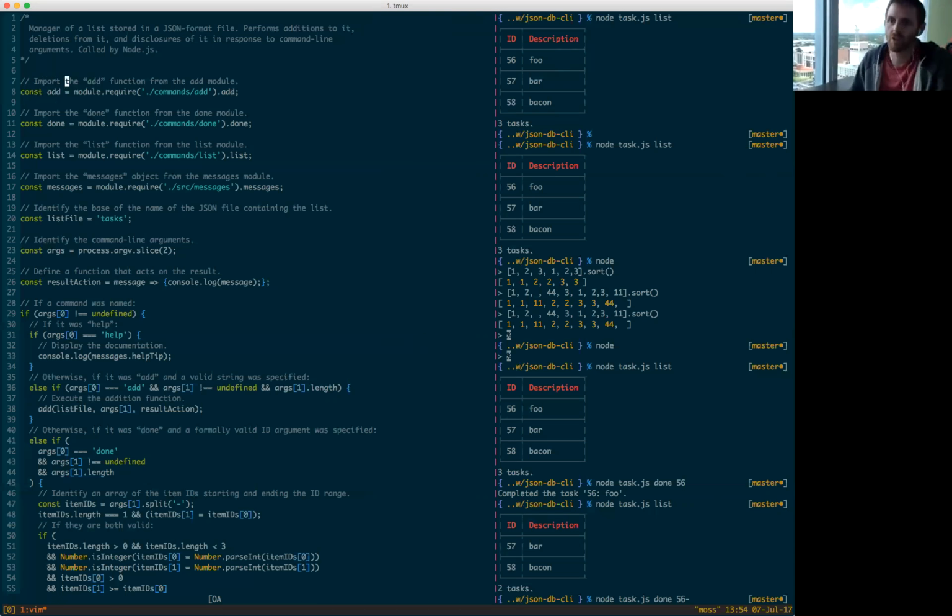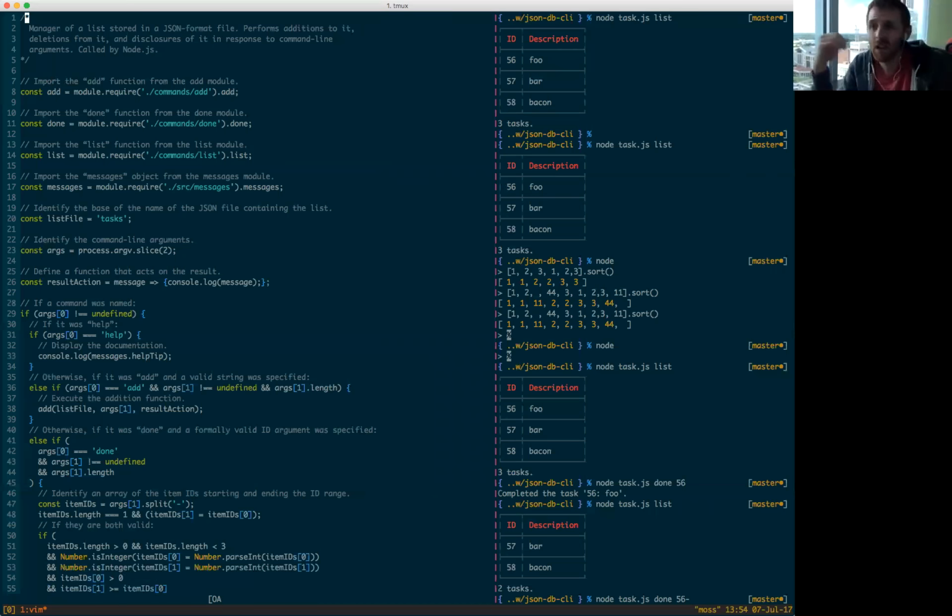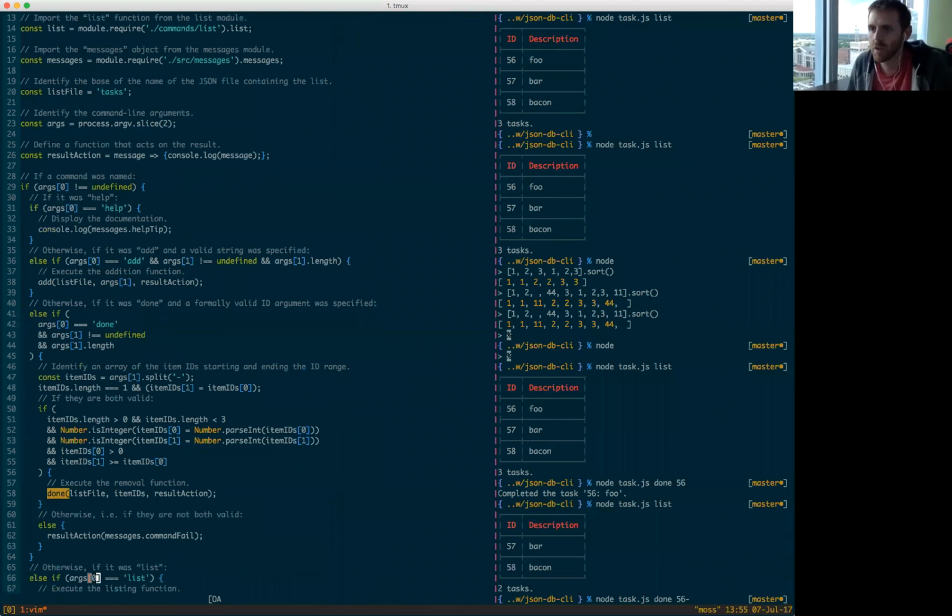And these files would be a lot shorter if there were fewer comments, and shorter files aren't always an end in themselves, but it does make it easier to scan through code if it fits in one screen. So the more code gets pushed out artificially, it can get a little hard to follow. You're scrolling around more. So a lot of these comments, like if it was help, and args0 equals help, kind of states that pretty well. A lot of these things can probably go away. And code might be a little bit better for it.